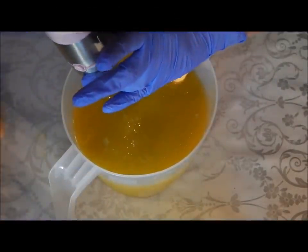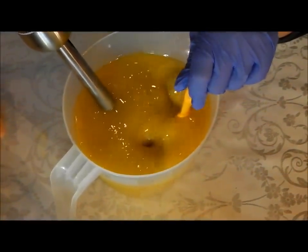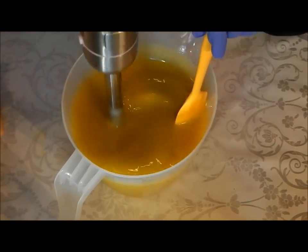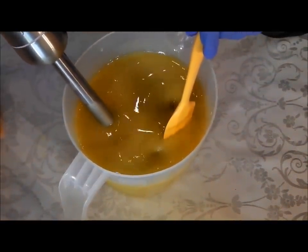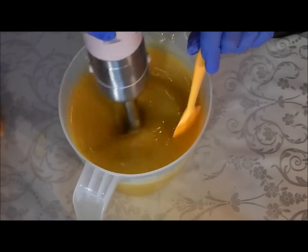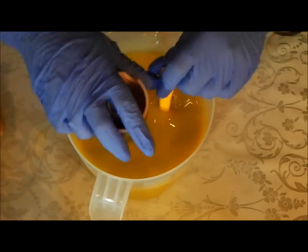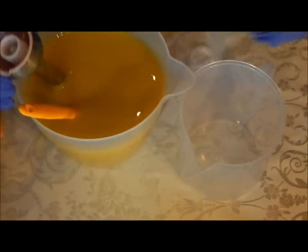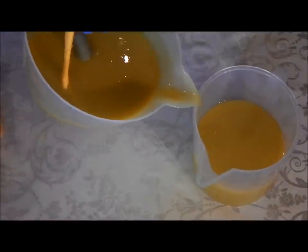But anyway, let's get this emulsified and then I can split it off. So I'm going to split some off for my base. Quite a bit of that. Let's see, is that enough? A little bit more. And actually, I think I'll go even further with that. Right.